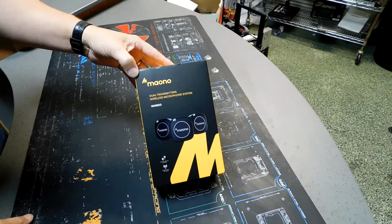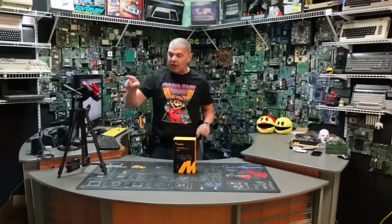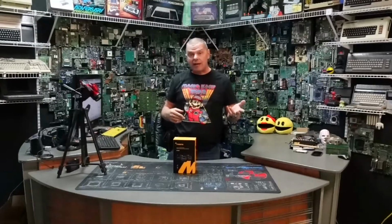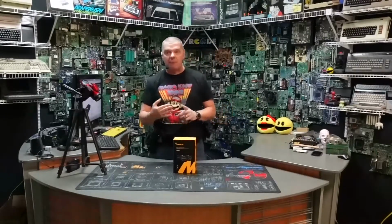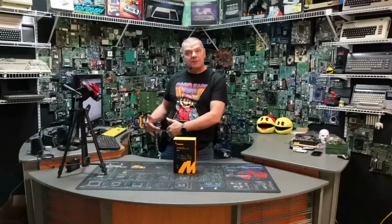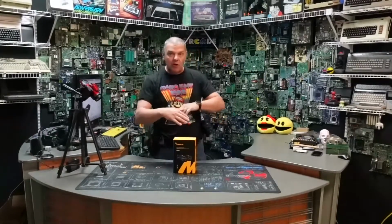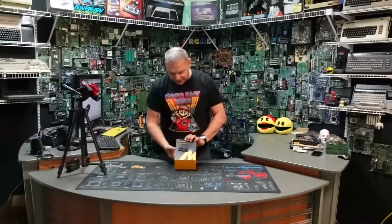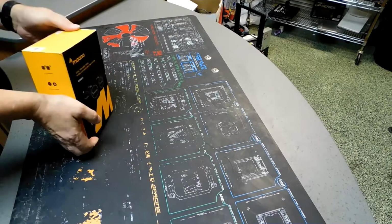Apparently, this comes with one receiver, and it comes with two transmitters. Now, the Alvoxcon that I've been using was the same way. You had one receiver that you would plug into whatever device, either a phone, a camera, whatever, and then you'd have two transmitters like this one that you could use on either one of them. It was interchangeable. So hopefully it's something like that, but these look a lot cooler. Check it out. So let's crack this open and see what we got in here.